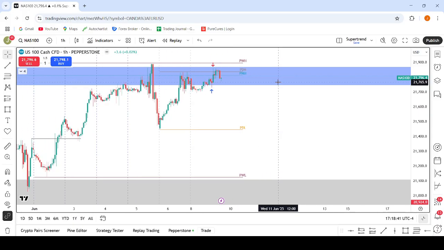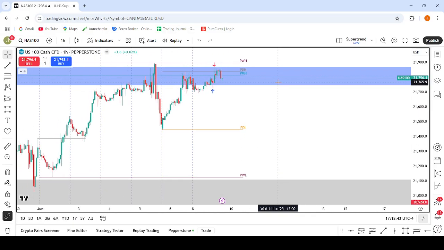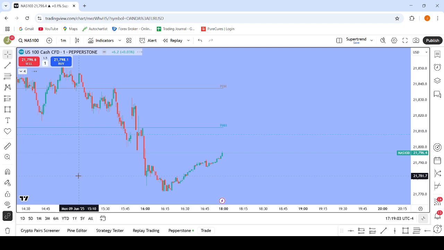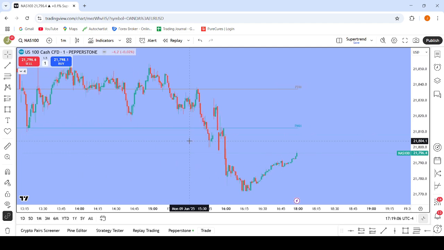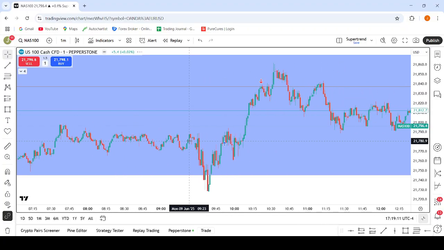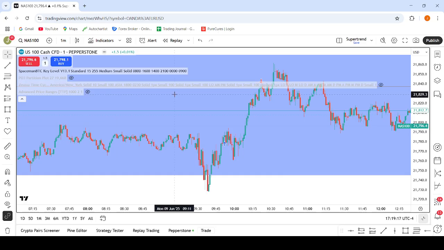So what did I do today? Let's have a look. When I looked at this morning, I was thinking, again, open low, close high. So I was looking for an open low to a point of interest, and I was saying we've got to take these equal highs, which is also our previous day high. So that's what I was looking for. So I'm just going to drop down into the 1 minute chart and see what happened this morning at 9:30.